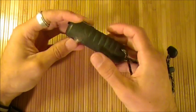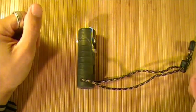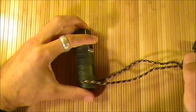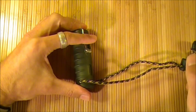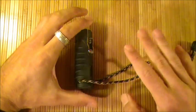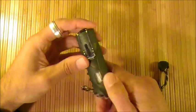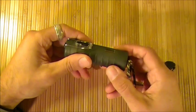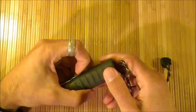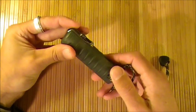So yeah, overall, I would recommend it. It is a bit pricey. I think that it's advertised at being $55 or something. I did notice that Cabela's in Canada stocks these, and they're in and around that $50 to $55 range. You can certainly find it on eBay and Amazon for substantially less money.